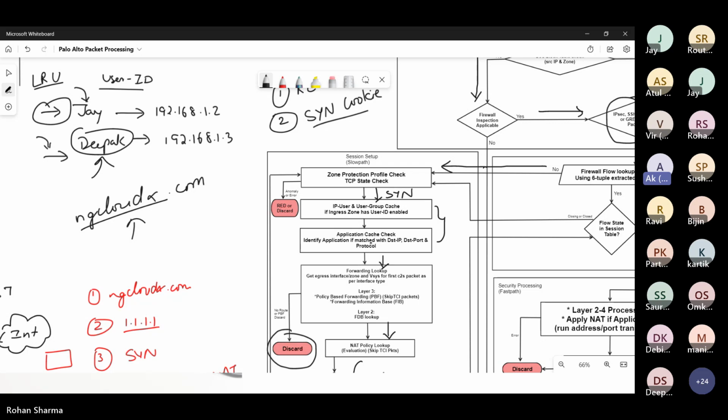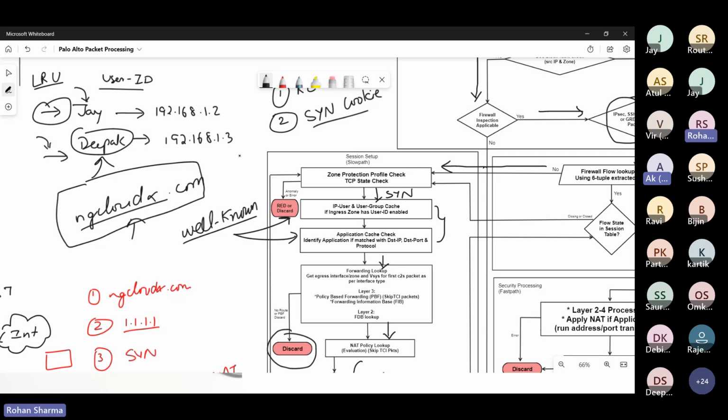Earlier, I used another website which had the same IP that was later assigned to this URL. I told you initially that these caches are designed to keep well-known sites' information. NG CloudX is not available in Applipedia of Palo Alto, right? Okay, got it, thank you.